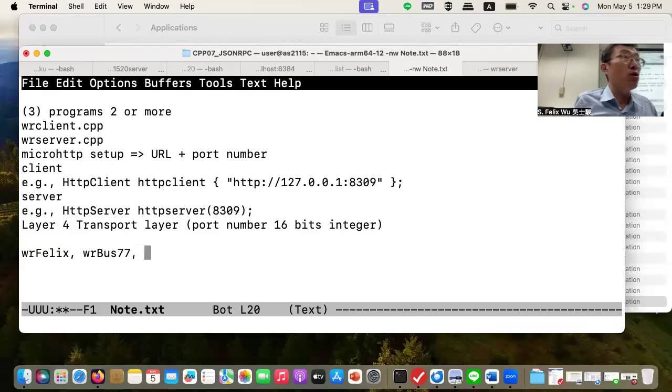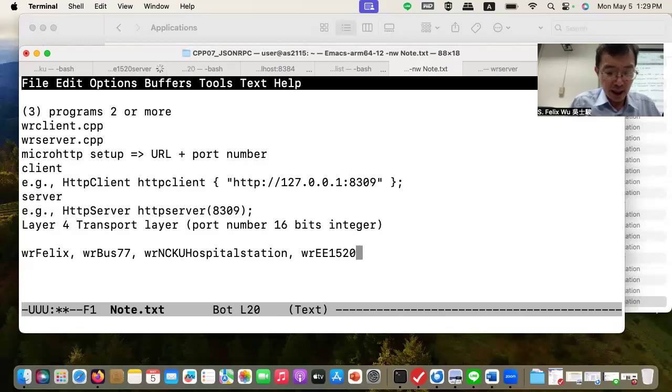I'm not saying you should do this for your homework assignment number 2. This is just that homework assignment number 2 could easily use remote procedure call. And then I can have a program called WR NCKU hospital, and a WR EE1520 student.